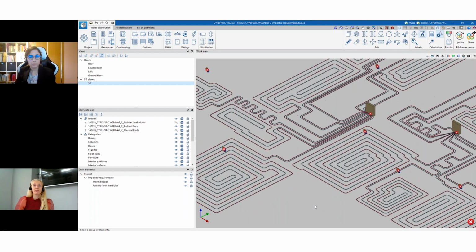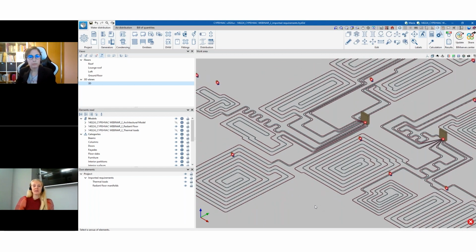Actually, before you go ahead, does it mean that you can make whatever you need invisible just to highlight the other solution? Yes, you can do that both for the elements red, which are from other software, and also for the own elements, which are the elements that you have inserted in this software.